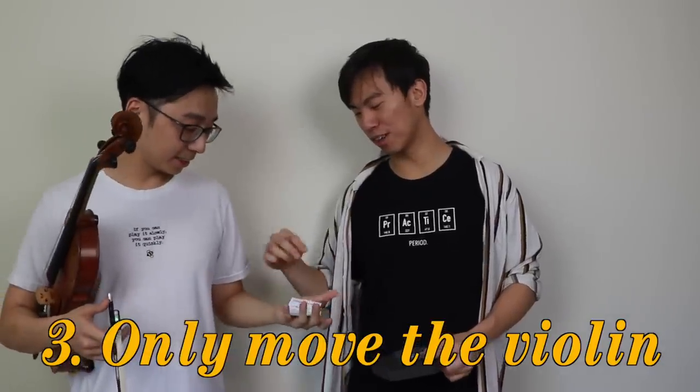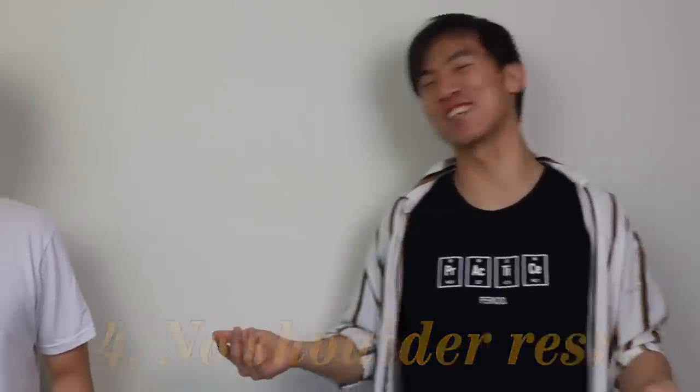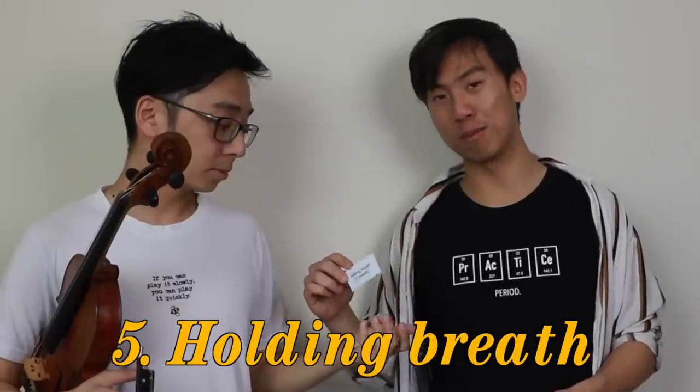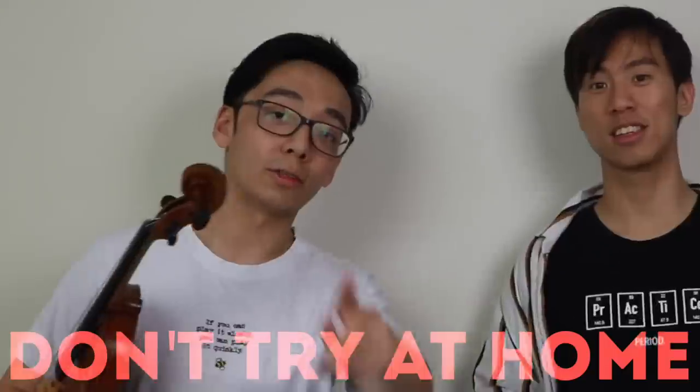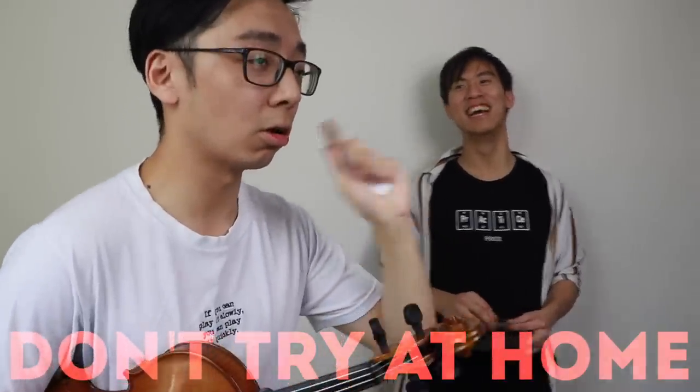Moving only the violin, not the bow. Your right hand might tense up. Still gotta keep playing. Yeah, your right hand cramps up, so your left hand has to come into action. Playing without a shoulder rest. Sometimes your shoulder rest falls off. That's true, it actually does happen. It slips, you just gotta cope. Holding your breath. When you're nervous, you run out of breath. Shortness of breath, that's why you gotta practice without.